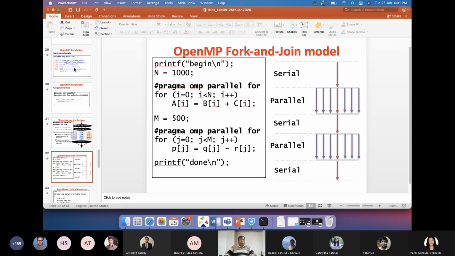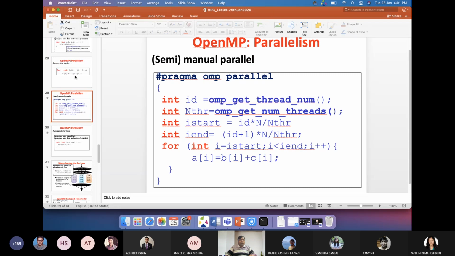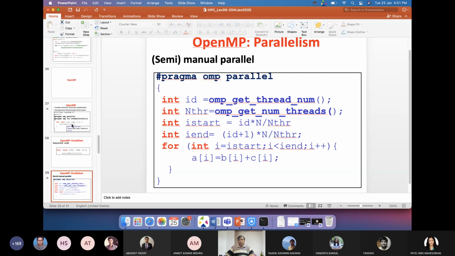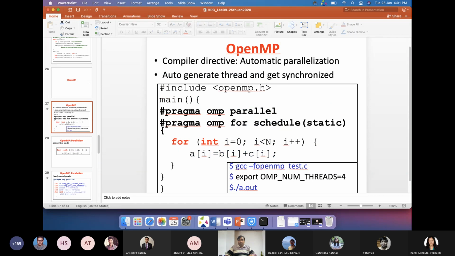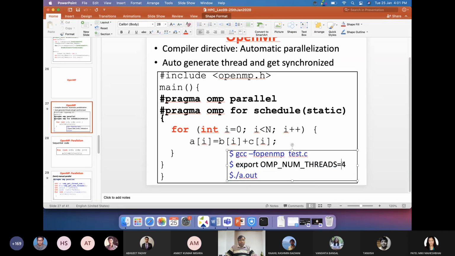So these slides, let me show the slides. This one is the compilation. And at runtime, you set how many threads you are running in the environment variable, and at runtime it will take this value. You compile separately, and at runtime it will take the number of threads based on the environment variables. Is this clear?